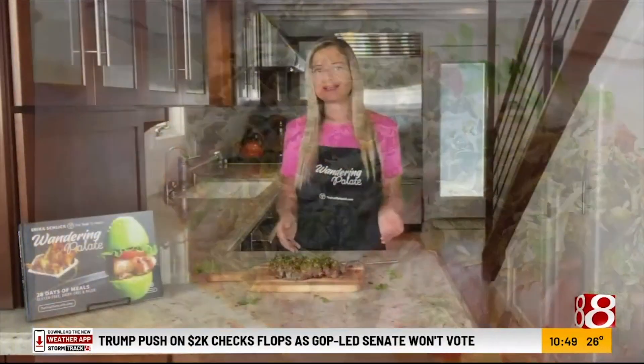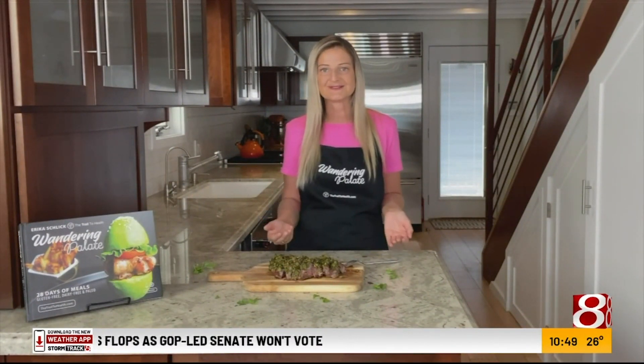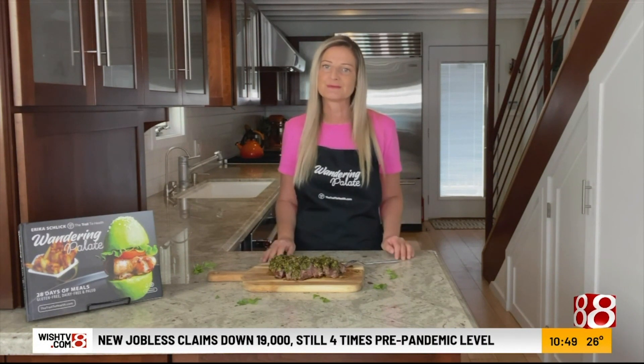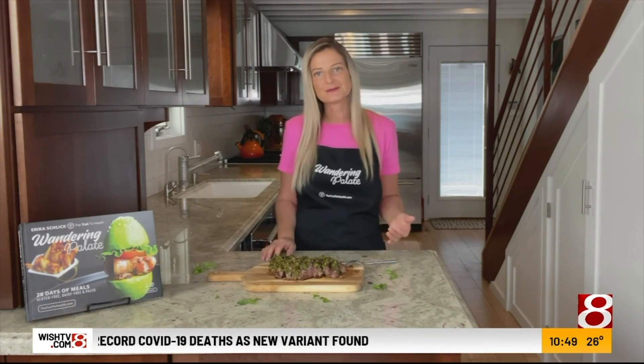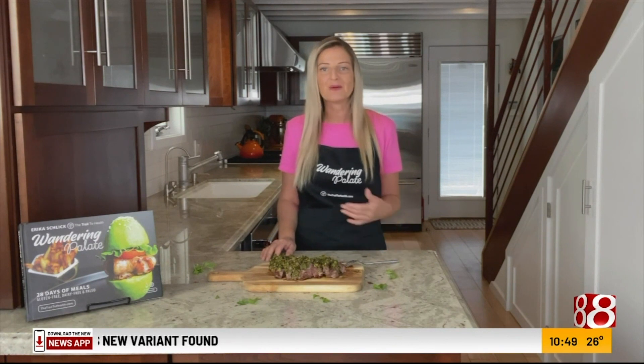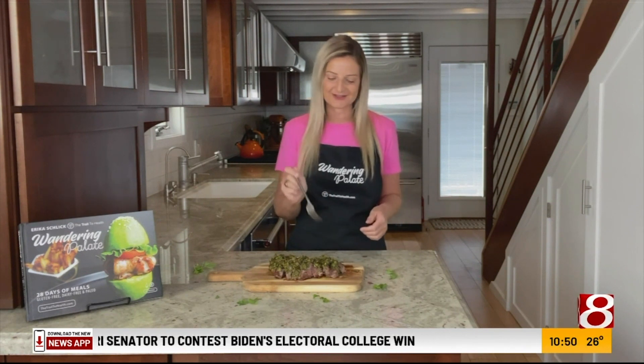Let's talk about tasty sides. Unless you're on the carnivore diet, you're going to want some tasty vegetables to go with this. I always recommend either my roasted rosemary potatoes that are in my cookbook, or I have a recipe on my blog for roasted tahini carrots with a little bit of cardamom. You can actually roast those vegetables at the same time you're doing your meat, so it all comes together very easily. Or if you want something a little lighter, a simple green salad pairs perfectly with the meat.